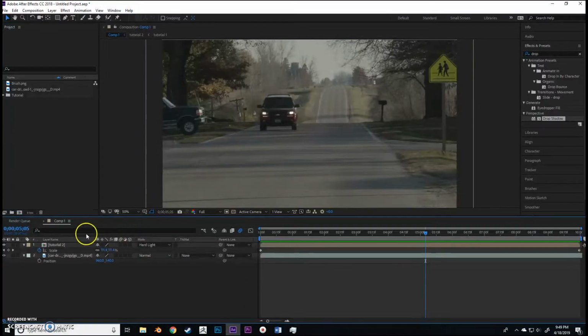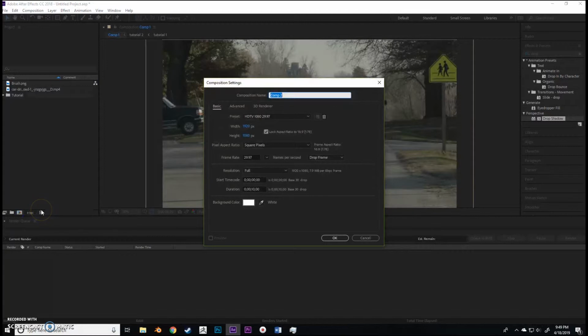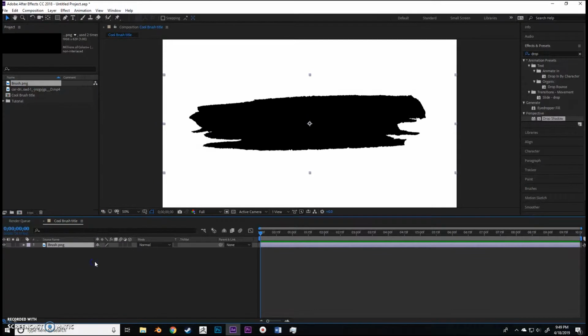So we're going to open up After Effects. I'm going to close out of this composition, and start a new one, and call it Cool Brush Title. Alrighty, so I downloaded my own brush, and I'm just going to put it in the composition.